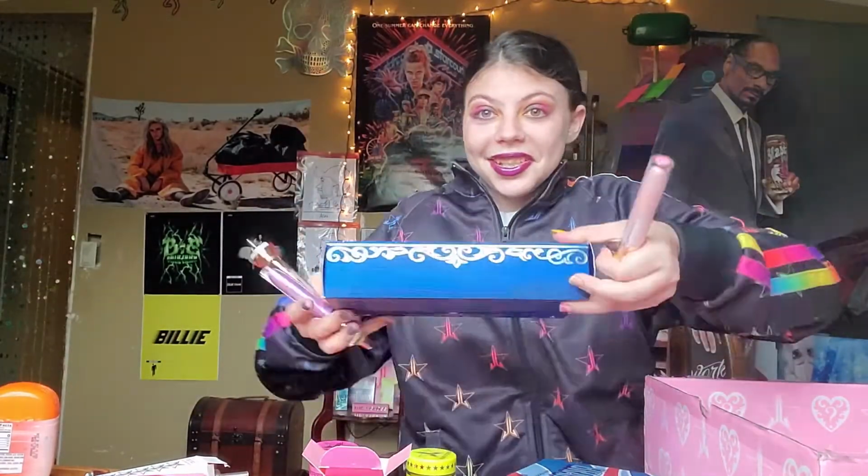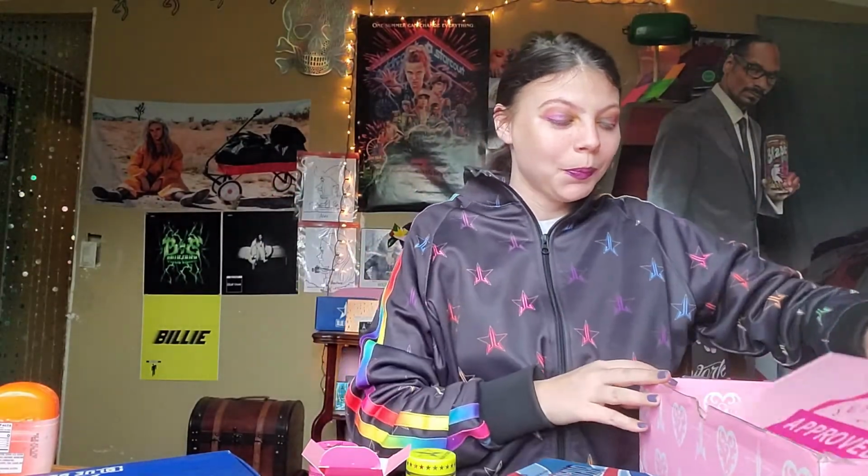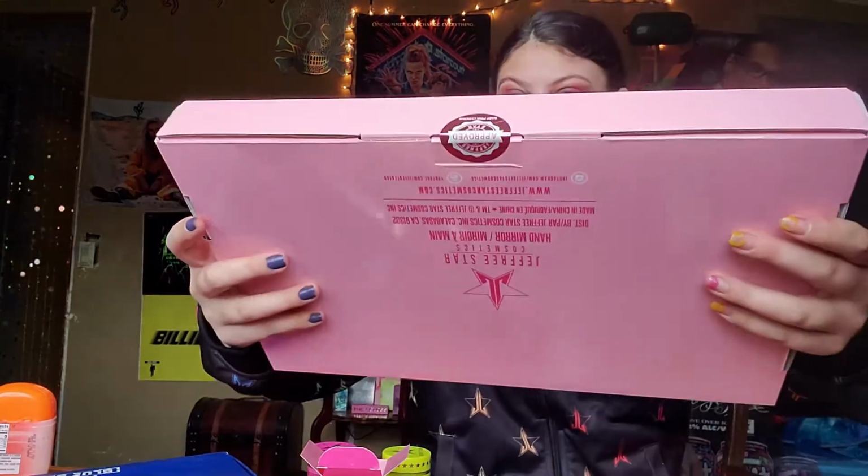11. Okay, so this is the last thing, which I have kind of an inkling on what it is. Okay, let's just toss the box out. So, his Valentine's Day collection. These, his ding Jeffree Star Approved that he always uses for his videos. He now has hand mirrors, which I'll put a picture up over here as well.